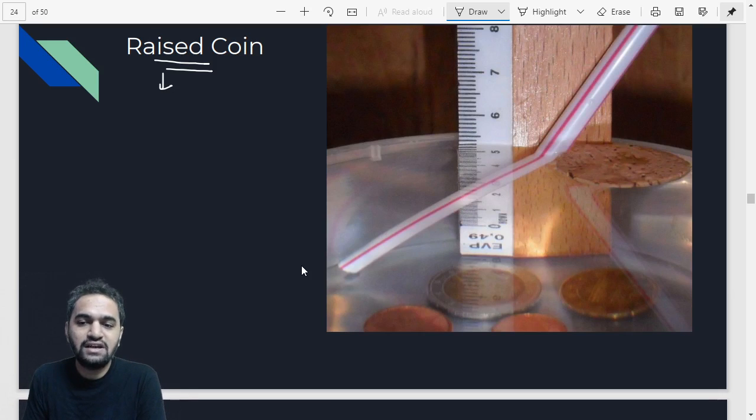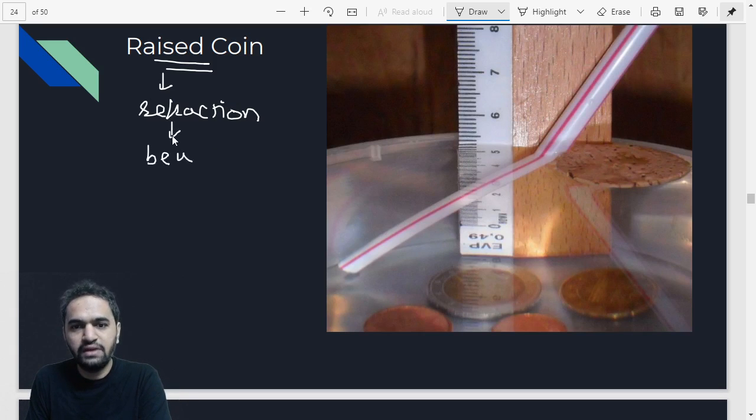The rays of light which are coming from the bottom of that particular vessel, or utensil, in which you have placed this coin, the light coming from that bends as soon as it is moving from water to air. So this refraction happens due to the bending itself. You have to understand that this refraction is going to happen when the coin is placed in the water. So due to bending, this phenomenon is going to happen.